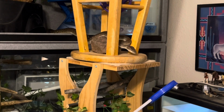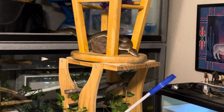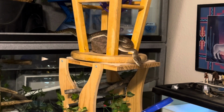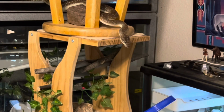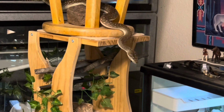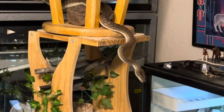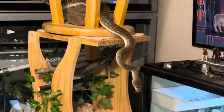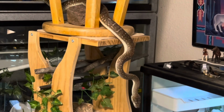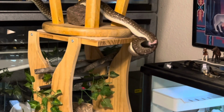And I want him to hang off the other side for a couple of reasons. One reason, I don't want him to recoil and take the food back into his enclosure with him, because I want to clean his enclosure, so I want him out of it. And the second reason is I don't want him to accidentally snag a tooth on anything that's on this cat stand when he goes to grab the rodent. So I want him in the air with nothing that he can grab onto except the prey item. And that was perfect.